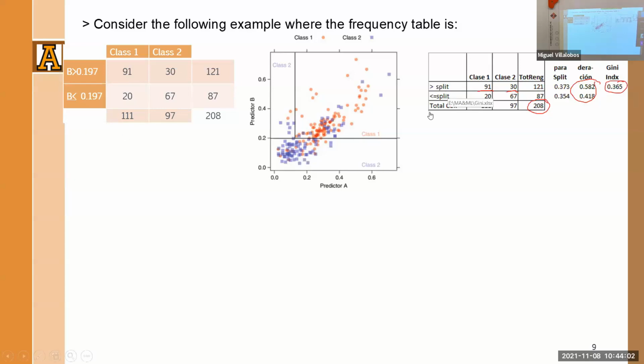Now this is done for all possible splits, for all possible values of the different variables. So if I have 80 predictors and, let's say, 2 million observations in my training data set, then I have 2 million possible values for each of the predictors, and for each of those I will be evaluating before the split and after the split to select the best one.